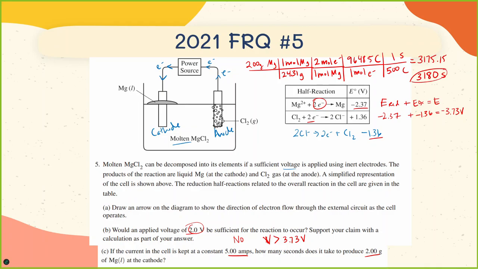Anybody else get anything different? Or did I put the wrong molar mass for magnesium? I don't have the periodic table in front of me, so that's kind of weird. But anyways, that one, they like to ask that voltage question about running the electrolytic cell. You have to be above that to overcome the non-spontaneous nature of the negative E cell. So we have 5 more minutes. I'll backtrack.